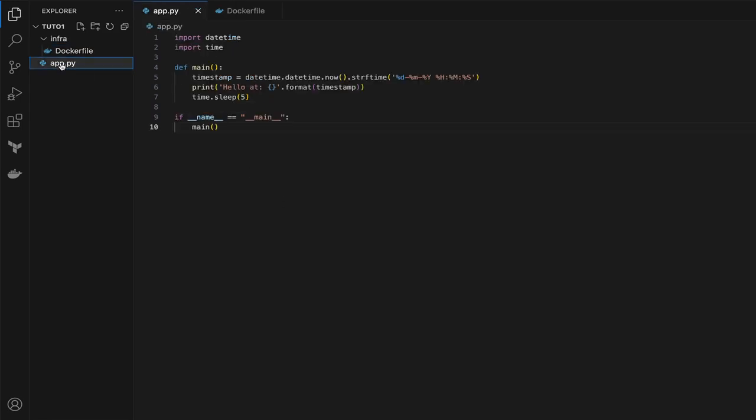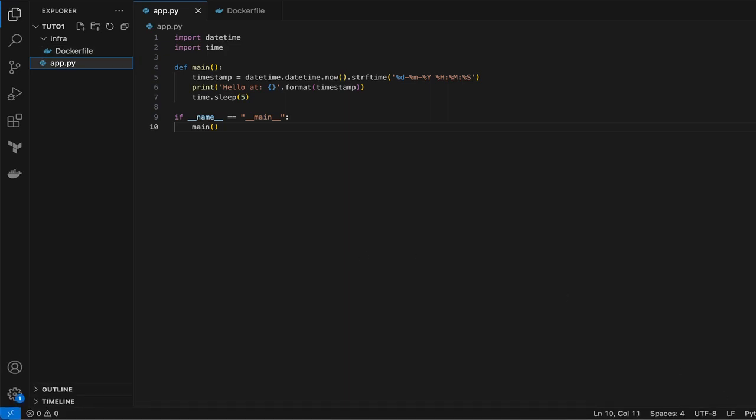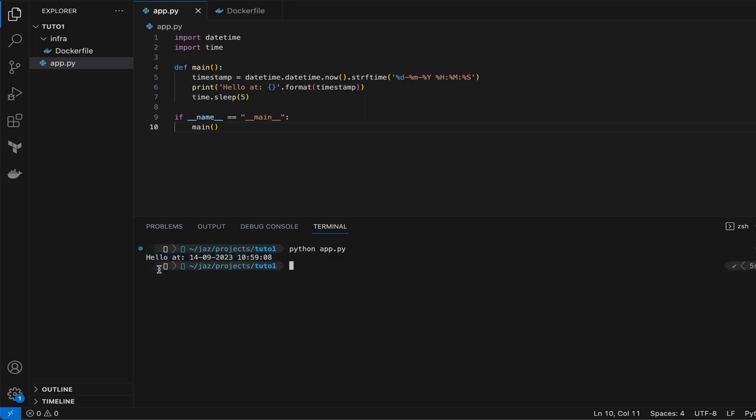So let's try locally the app without the Docker file, only locally. So if I open a terminal and we run Python app as in the Docker file, and we receive the time and it's waiting.